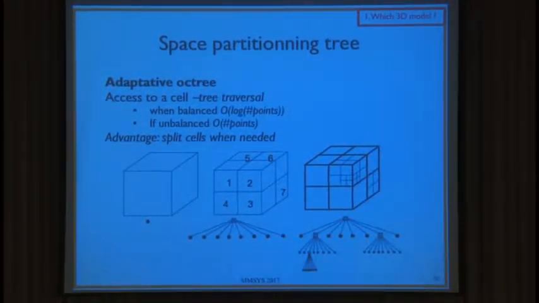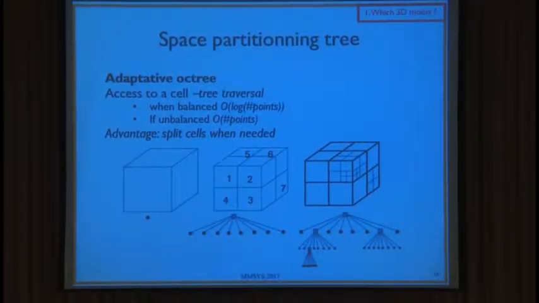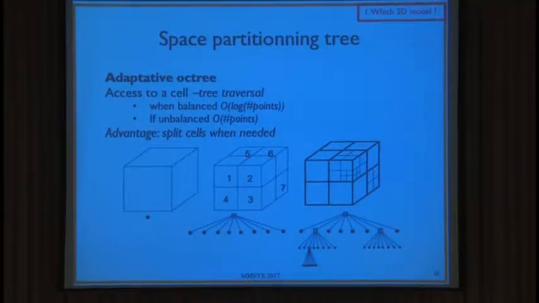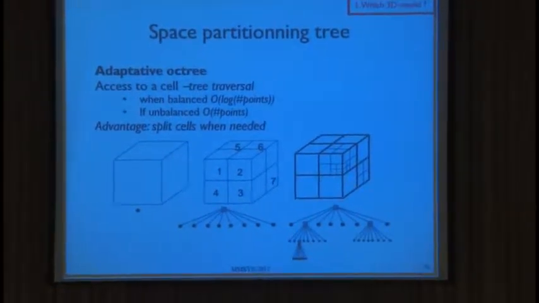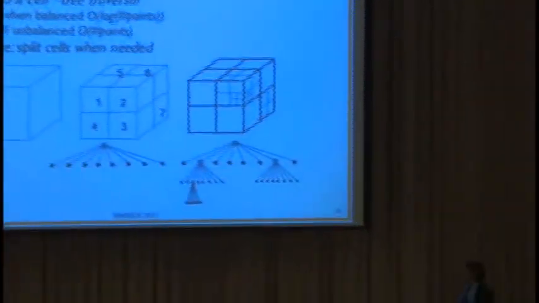So usually people use adaptative octrees, where you only split on the places where you have information, or in our case 3D contents. And then you have to traverse to get to the right cell. You of course have to traverse the tree. If the tree is balanced, it's going to be log n, where n is the number of points. And you only split in the place where you have information. This is an example. You have a 3D object, and it's in an adaptative octree. You see it's an octree because all the cells of the same level are of the same size, and you refine in the places where you have information.